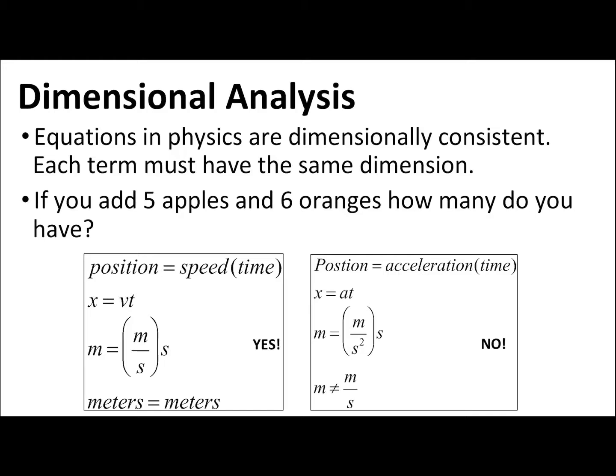Very basic equation. We're going to see it in our next lecture, maybe 2 lectures from now. Well, position is measured in meters. It's a length. And it equals speed times time. Well, that's a meter per second times a second. We see that on both sides of this equation, after we do some multiplication, we have the same unit on each side. But if I tell you that position is acceleration times time, well, that does not work out. So that equation cannot be true.